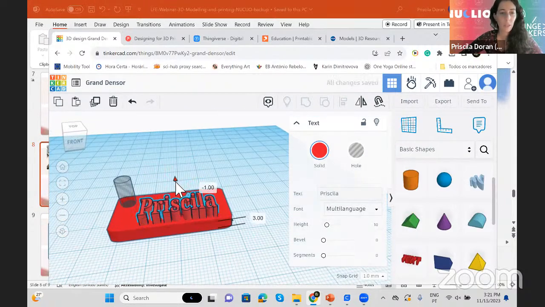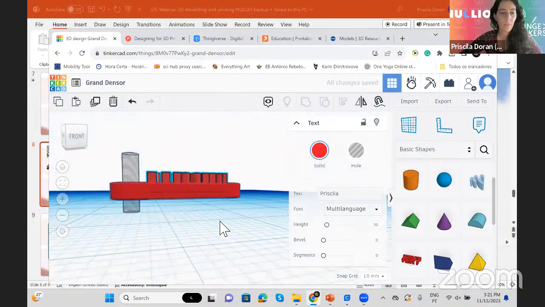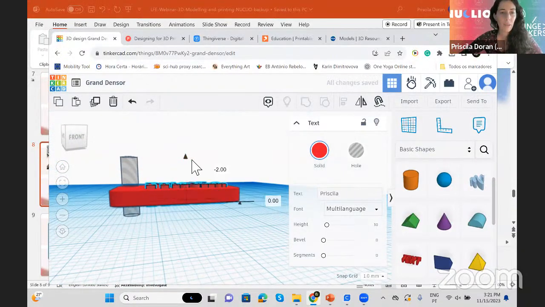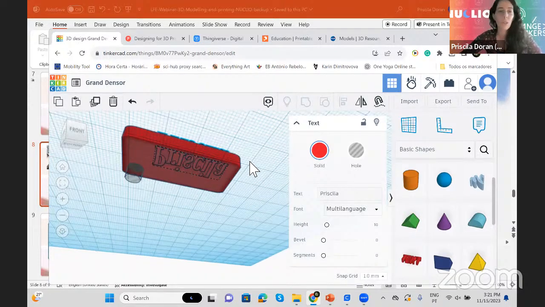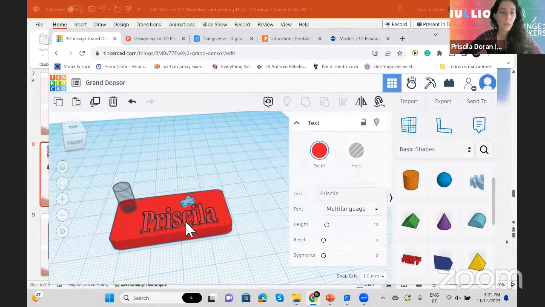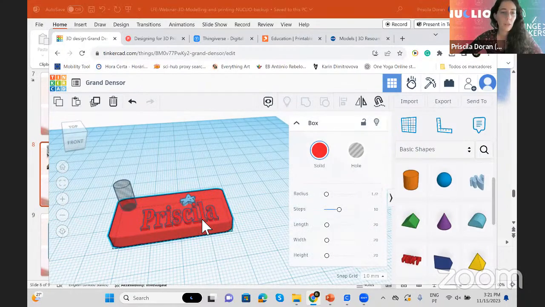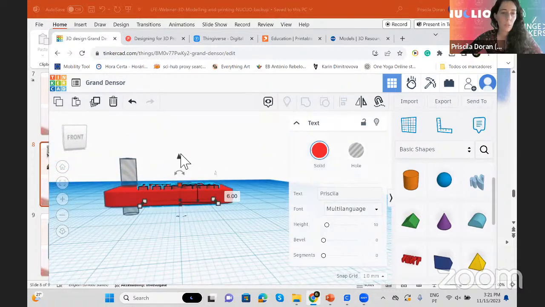I'm going to show you what I don't want to happen. I don't want the letters to go all the way to the other side. So this is why we always should look from the bottom also. So I want it to come a little bit upwards.